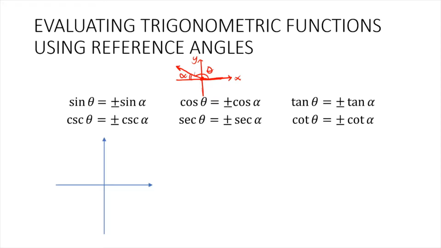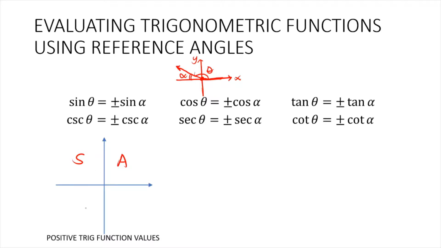So we can summarize the signs. Let's say we consider only the positive trigonometric function values. In the first quadrant, all the values of the trigonometric functions are positive, because both the x and the y components are positive. In the second quadrant, the only positive trigonometric function values are for the sine function and its reciprocal, cosecant, because in this case the x component is negative, only the y component is positive.